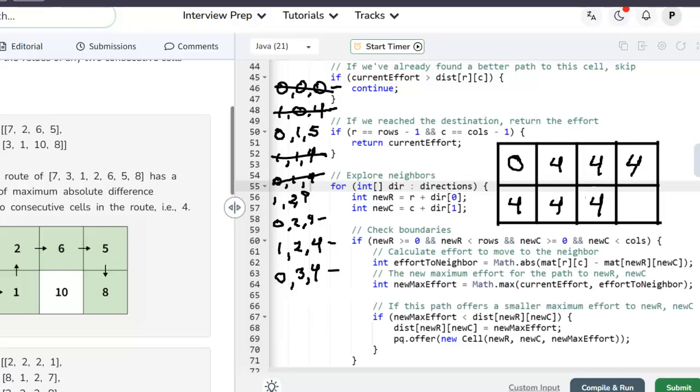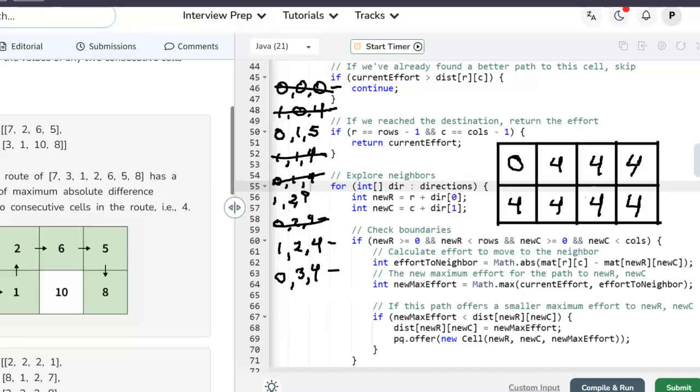This one we are done with. But either way, 10 to 8 is 2. 5 to 8 is 3. That isn't going to change the max value. So that is going to end up as 4.